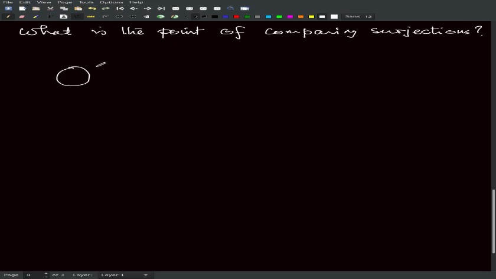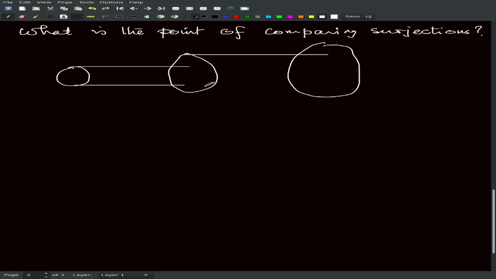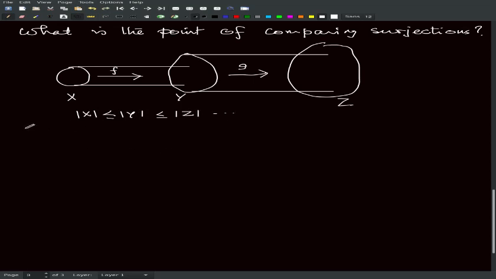That you understood. Injection simply means that this set is being put inside this. So it's some kind of getting bigger and bigger. So this is about comparing injections. If this is X, Y and Z, this idea that this is getting inside this by an injective function, and this inside this by an injective function, is to say that X is smaller than Y or Y is smaller than Z and so on. All this idea. Very good.